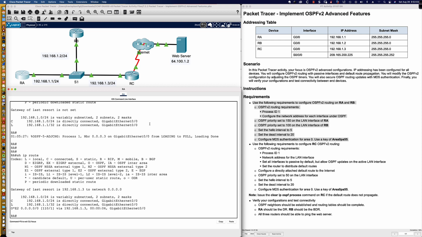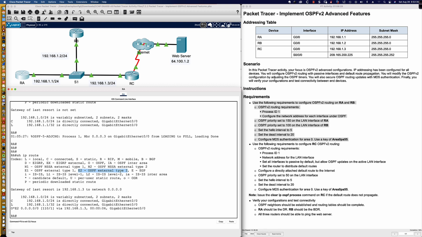And there it is. There is our O E2, right? That external type 2. If you look up here, you can see, and it comes in a type 5 LSA, but it's a type 2 external route. So external is type 5 in terms of OSPF LSAs, and this is a type 2, right? Which is the default for any route that is from outside of the OSPF routing domain. And so I'm sure that there's something silly that I overlooked here.